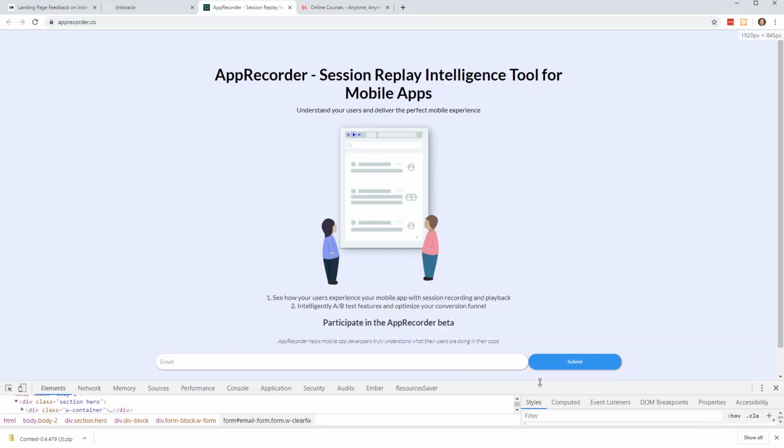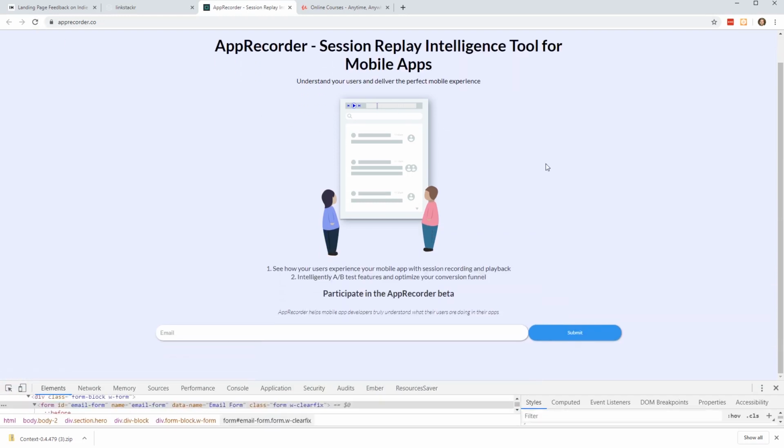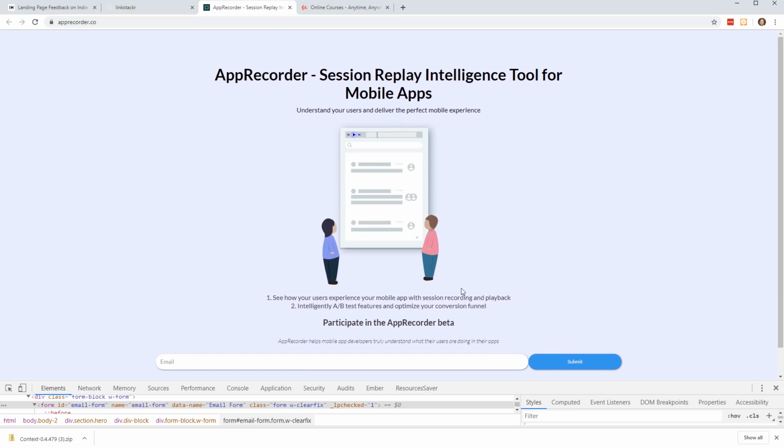Here is just a real simple website called App Recorder. This was also on Indie Hackers. So the first thing I notice is this huge email field at the bottom. It definitely shouldn't be that big. It looks really weird at the bottom like that. And one thing I would say is if you're looking at above the fold, you want to put everything you want someone to do near the top of the page.